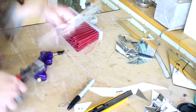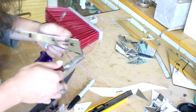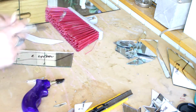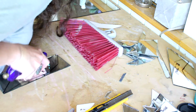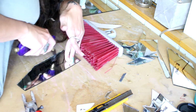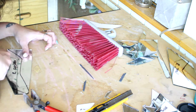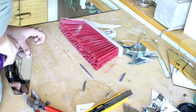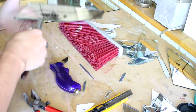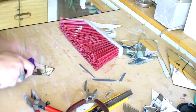Of course, I want to make sure I mark all my templates, making sure it all fits together, and then I get into grinding. Now, grinding mirror is a little tricky. Some mirror, especially if you use recycled mirror, can be kind of a pain in the butt. It can pull up that mirrored foil underneath, so you really want to be careful when you grind. It's best to get the cuts as perfect as you can, so there's not much grinding involved, because there's nothing worse than cutting out your whole piece and then having the mirror flake off and having to keep cutting new pieces. So make sure you just pay attention.